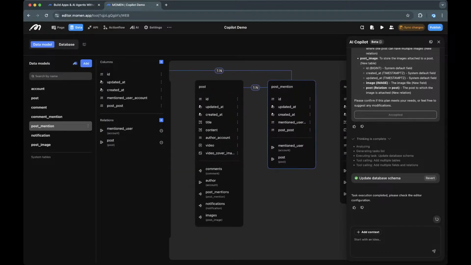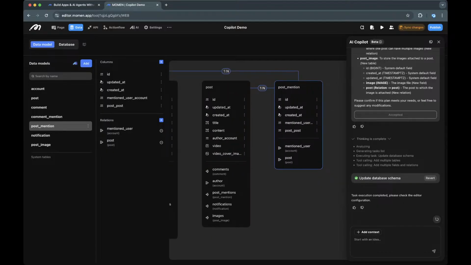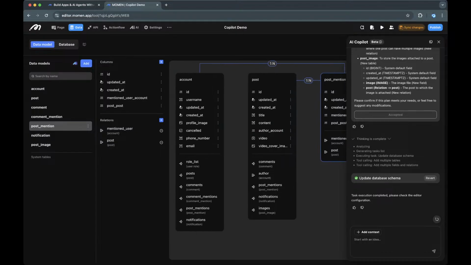Okay, so we have now created this new thing. As you can see, while we were creating this new thing, we were also able to simultaneously add the constraints onto these tables. And if you changed something so that what the AI wants to do is now inconsistent, if there are conflicts, like you just deleted the post table and the AI tries to create a relationship between post and post mention, then you will get an error.